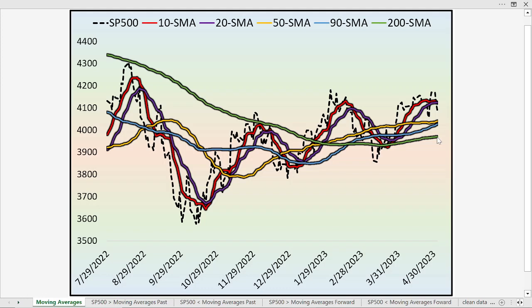So if we were, for example, and this is not a trade recommendation, but it's one idea that we could logically come to. If we see the markets below the 90 but above the 200, in this little space here between the blue and the green lines, maybe that would be, at least this is what the numbers show, an opportune time for us to get involved. And there's many other ways that we could consider these numbers. We could say, well, what if all the moving averages are in order, meaning that the 10 is above the 20 is above the 50, so on and so forth.